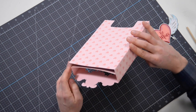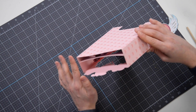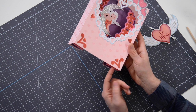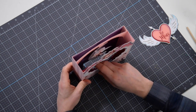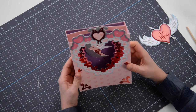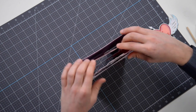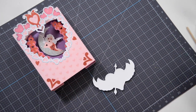Okay, so again, these tabs are going towards the back. They're nice and flush with the top. And then this section, the tabs are coming towards the front, and they're nice and flush with the bottom. Okay, so there is the final result there. And now all we need to do is take this piece here.